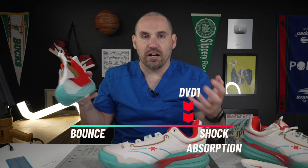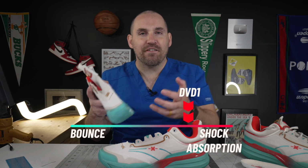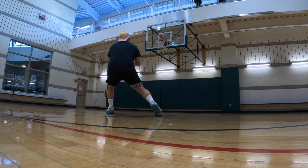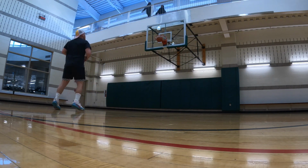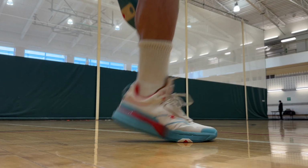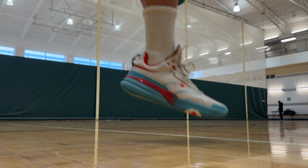So you are getting a lot of that Energex foam, which I found with this is more meant for, number one, stability. It is a very stable type foam underfoot. You do feel really solid under there. But number two, it is more of a shock absorbing foam, at least in my experience with using it a couple times. Yeah, it is airy enough that it gets up off the ground easy, but I think you got to bring the energy to these shoes.